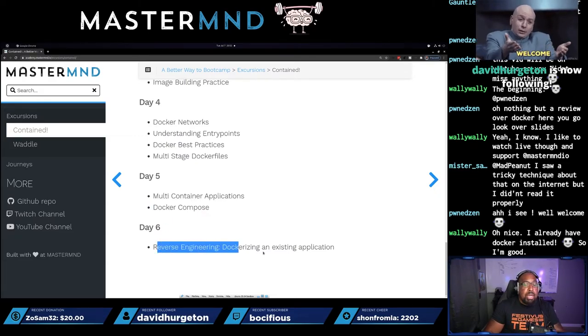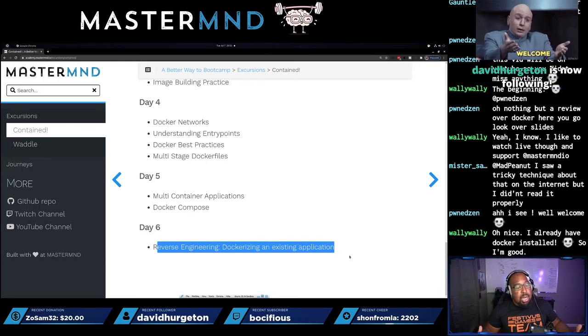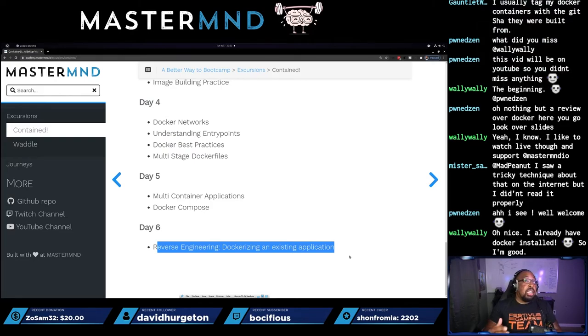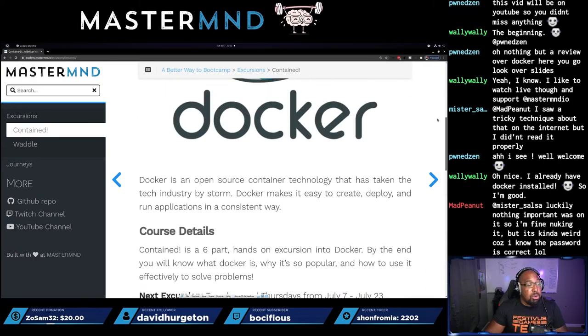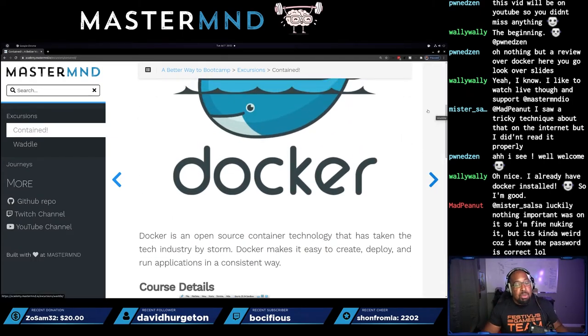And then this one will be after we've learned all of the core concepts, we'll be taking an application that exists and I'll be teaching you how to reverse engineer it, and not really reverse engineer it, but how to Dockerize it. There's gonna be a lot of positions where you're gonna need to be able to do this. A lot of companies are like, hey, look, we're moving to containers. We have an existing application. How do you break that application down? How do you go about turning it into a container image? And so that's what we're gonna be covering throughout these 3 weeks. So I hope that gets you a little bit excited.